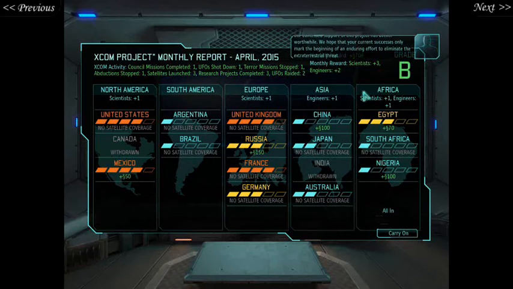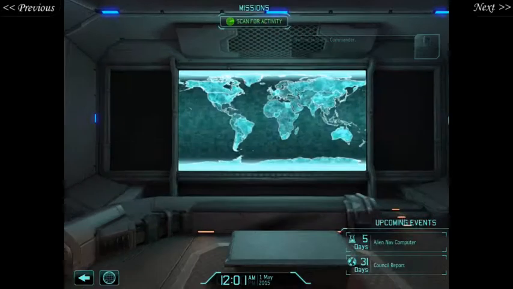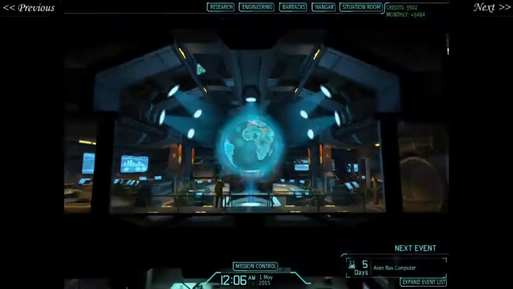That's right, we've earned the grade of B, which is not bad, and a good old $700, which is brilliant. So we're going to spend that immediately. Well, you do that, good old freaky man, and we will build things, because we can.